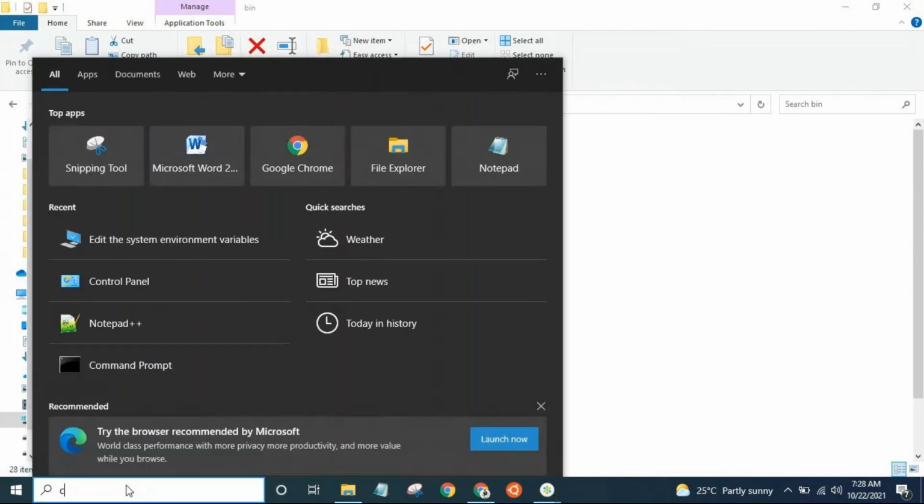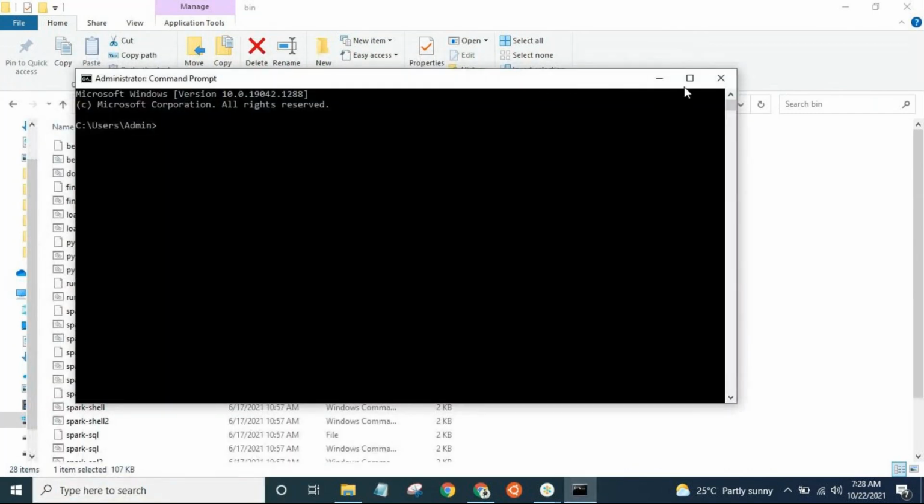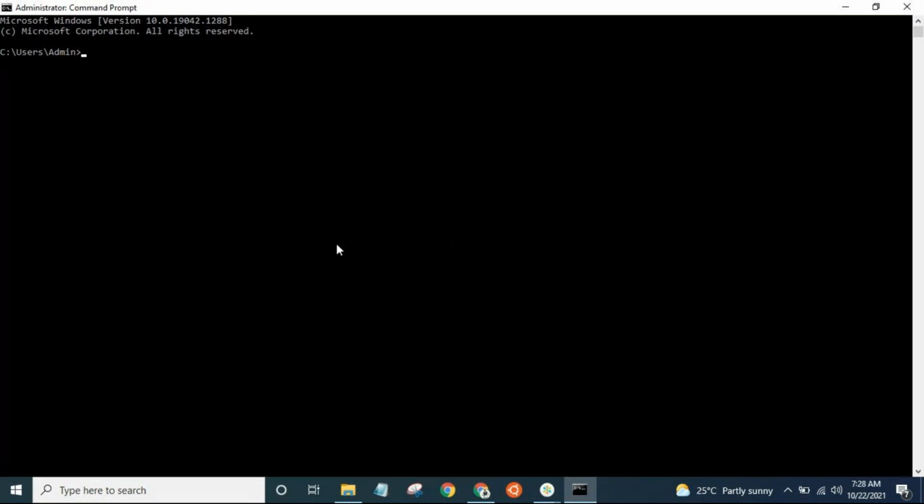You just have to open the command prompt again. If you have any existing command prompts, please close them and then open it again. Otherwise, it won't show the latest versions. So then let's just type PySpark and then enter. It will take some time. It will take 1 minute or so. Let's give it some time.